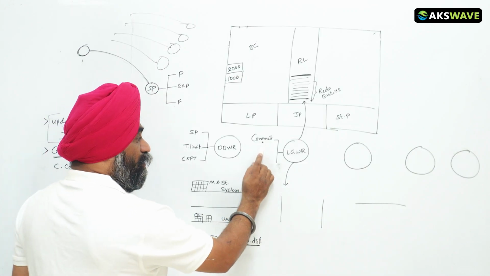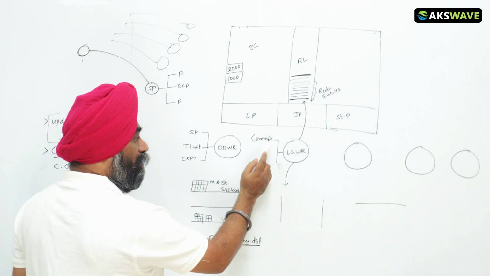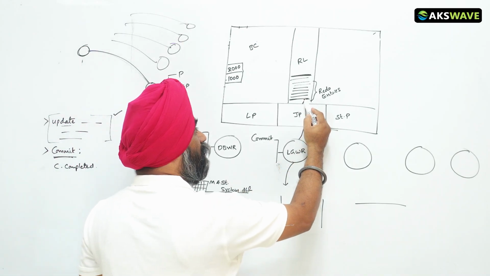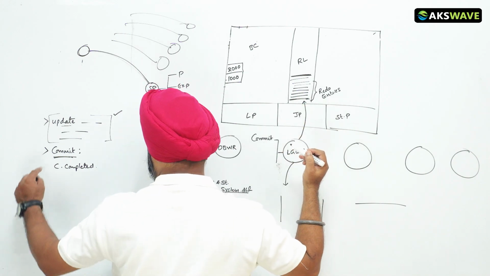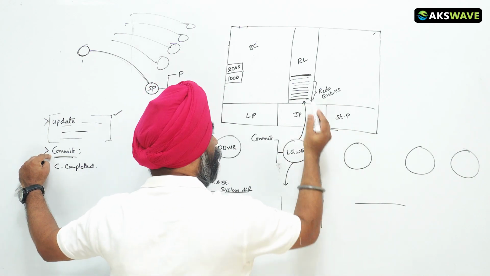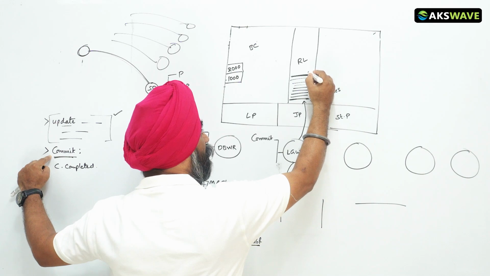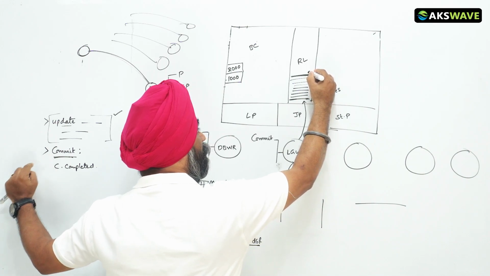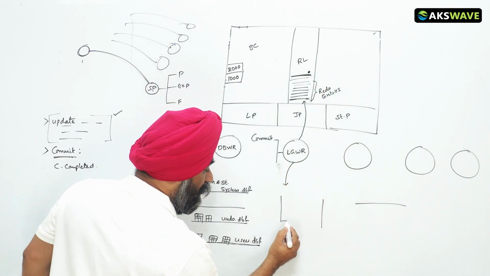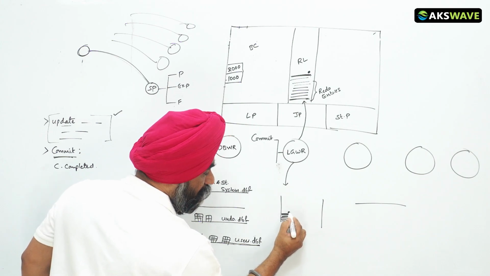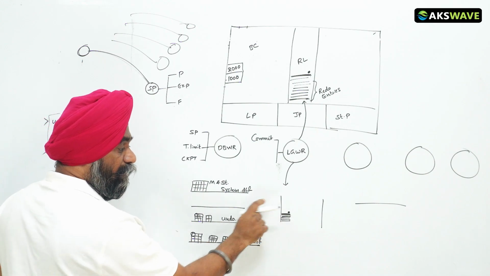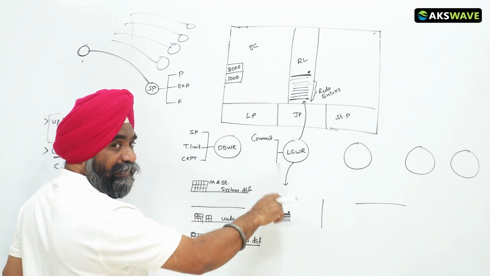So whenever you issue a commit, the log writer is invoked. Log writer is going to go to the redo log buffer and take these entries. What are these entries? Redo entries. So after the update, you mentioned commit. This is your update statement and this is your commit. Both got flushed here. All your transaction, including your update and even the commit, is written here.